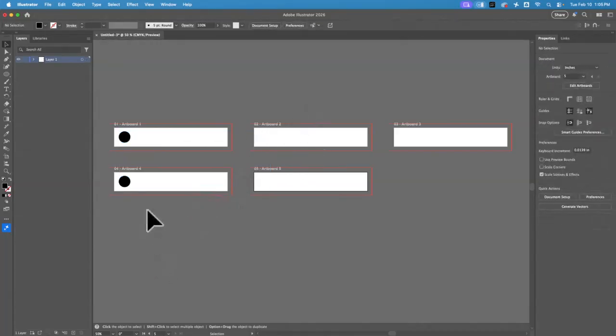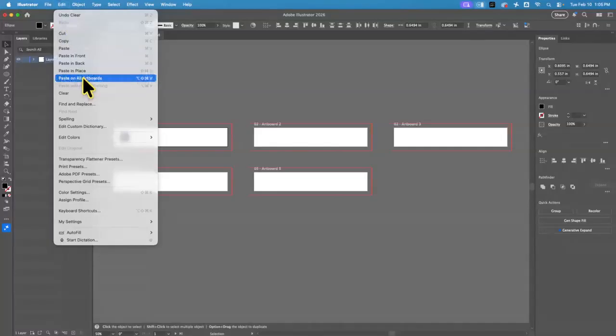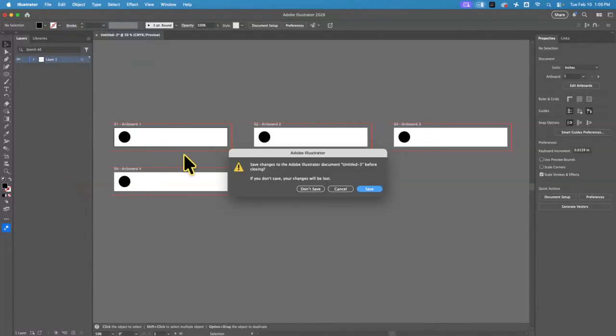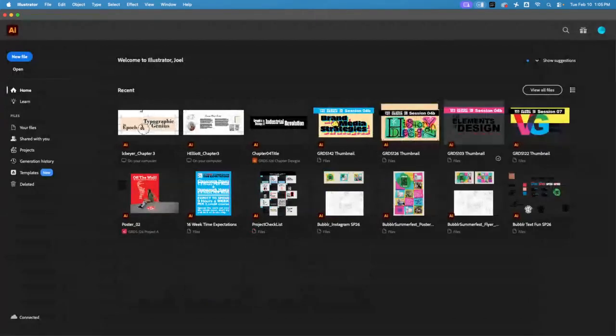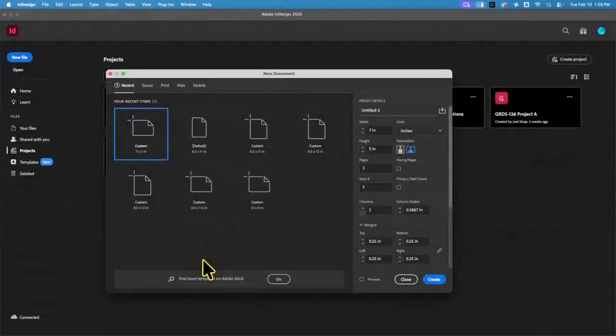I'm just gonna find out why. Maybe if I activate that, copy, edit, paste on all artboards. There it went. So that's what it was supposed to do. So if it doesn't work once, just take a minute and try it again. Clear out what you did, try it again. Like I said, this works in both Illustrator and InDesign. I use it all the time in InDesign when I'm working in multi-page projects. So like new file, I gotta create a presentation for Joel.